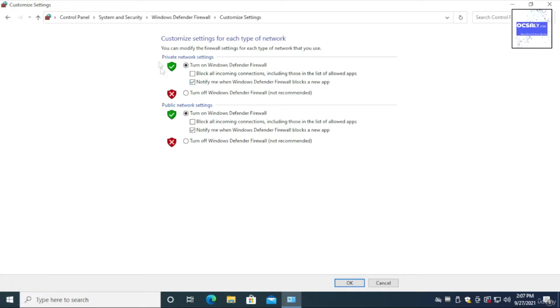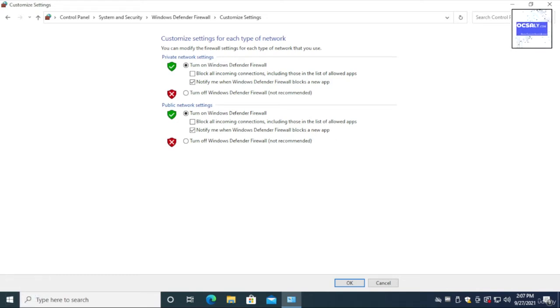And this is the private network settings. Also we have public network settings separately. You can see here we have it turned on by default. I hadn't changed this yet. So, notify me when Windows Defender Firewall blocks a new application.